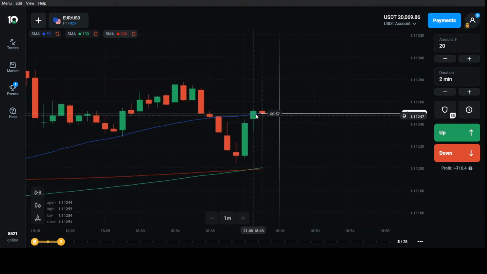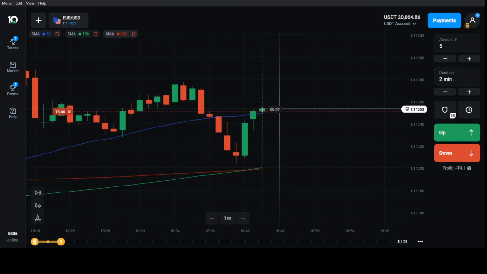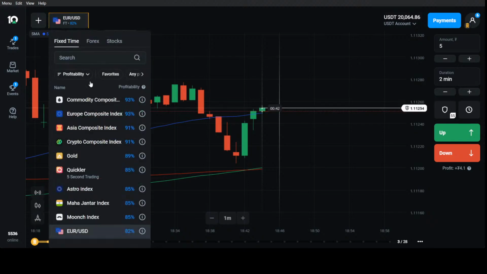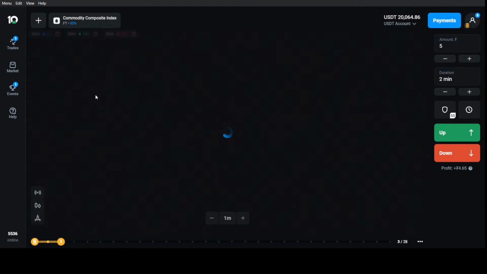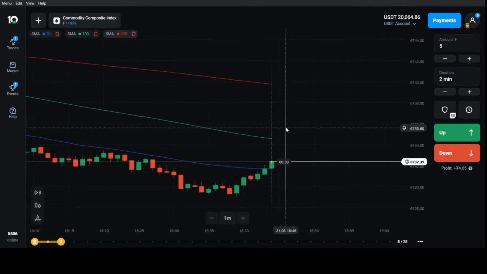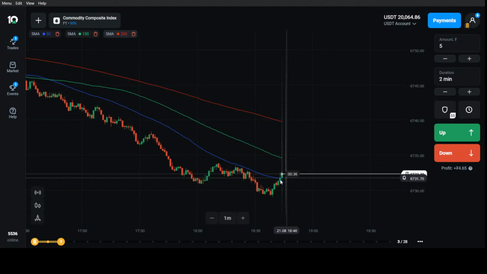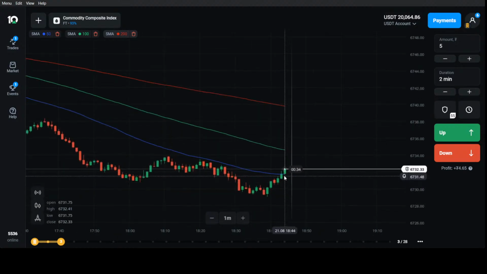So now you see it intersected the SMA and now it is showing some reversal. So here we might have a downtrend coming up. I am going to make a very small trade in the down position. Let me see how this trade goes. This is a very fluctuating time and there will be fluctuations, but we will try to make the maximum trade possible. Now the candle started coming from bottom to upward direction.